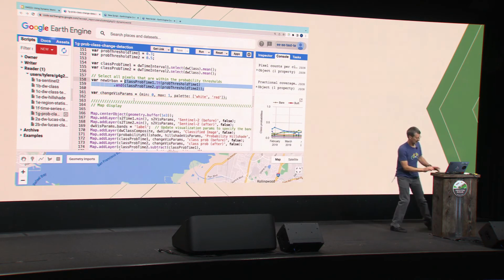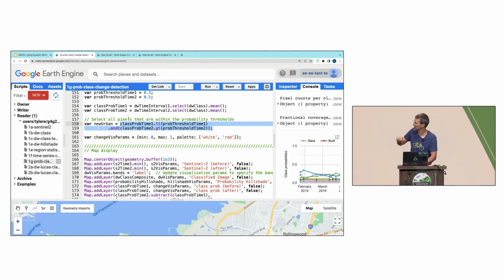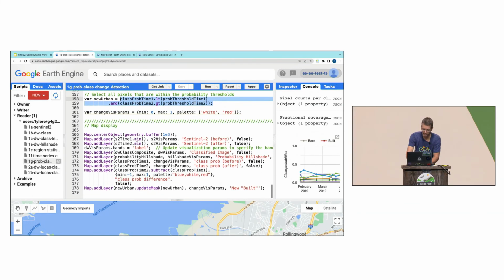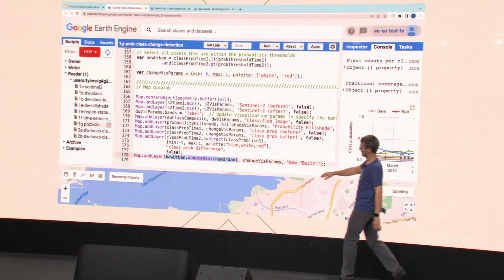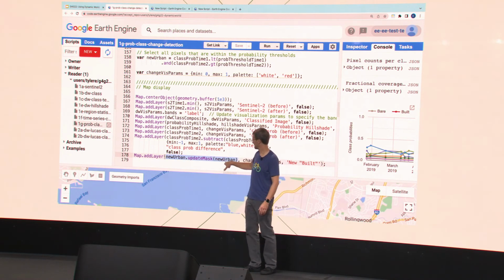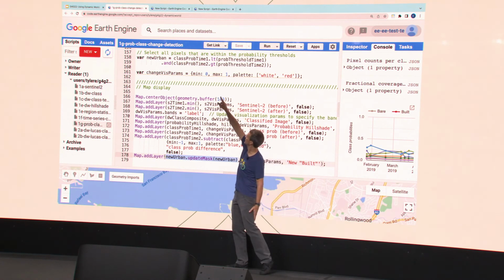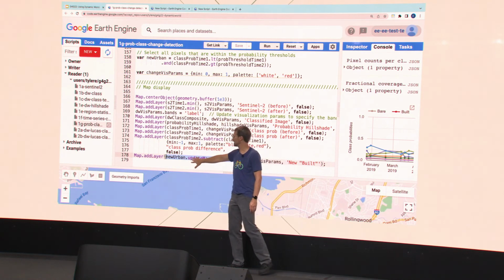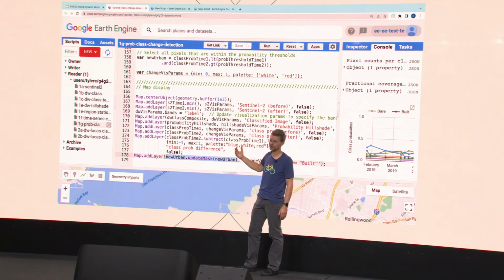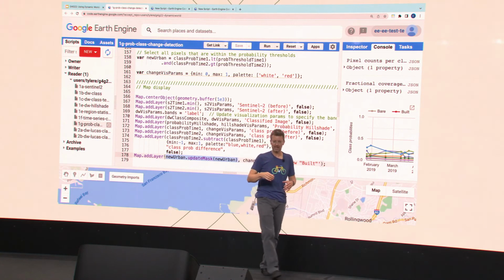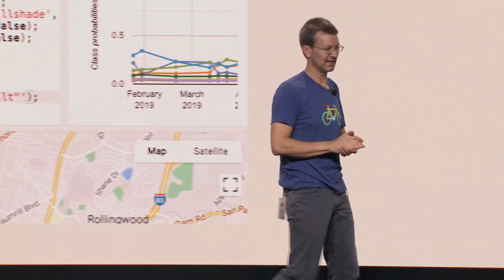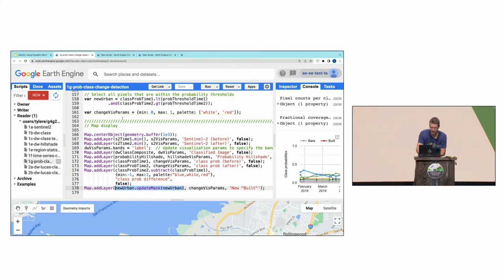So it's a binary variable, new urban, and we define visualization parameters that are appropriate for that. And then finally, when I am displaying it, I am going to call update mask on the same variable itself because it's this binary variable of 0 and 1. What that means is the only thing that is going to appear in that layer on the screen is when it's a value of 1, because the 0 values get masked out. So it's not going to hide everything else. It's just going to highlight exactly where there are areas of change. So let me run that.